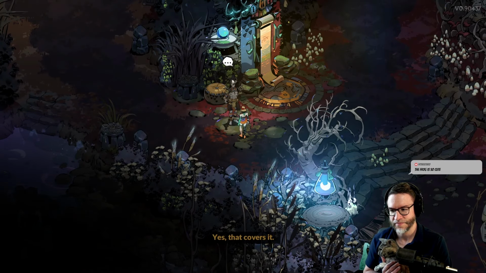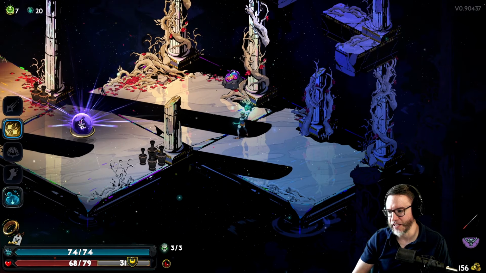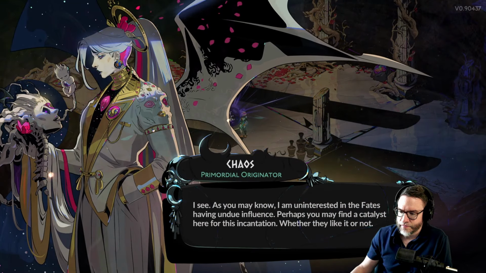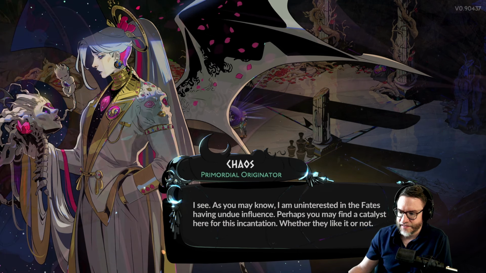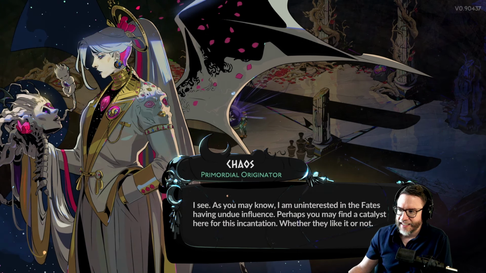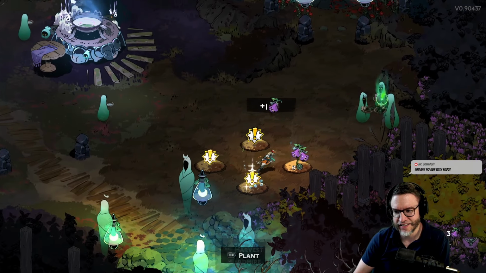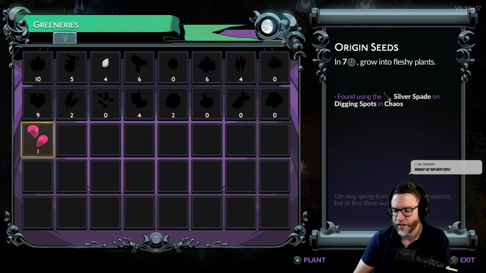You have to go to Chaos's realm and have the shovel equipped to gather the seeds. They give you some seeds when you visit them and tell them of your predicament. It seems Chaos doesn't much care for the will of the Fates. As you may know, I am uninterested in the Fates having undue influence. Perhaps you may find a catalyst here for this incantation, whether they like it or not. You go back to your garden in the crossroads, plant the seeds, and harvest the plant when it comes up. You're now able to complete the incantation that allows you to safely walk around the surface.